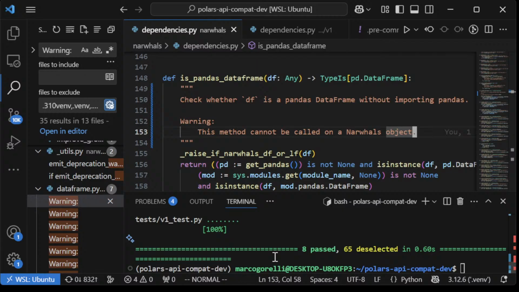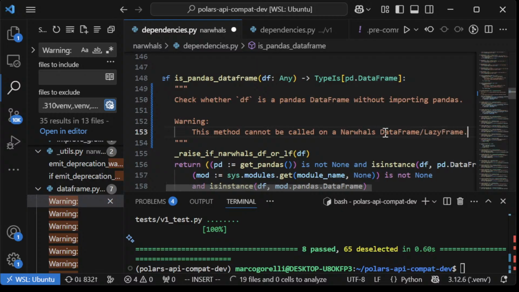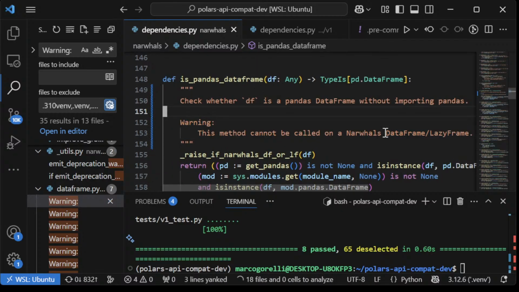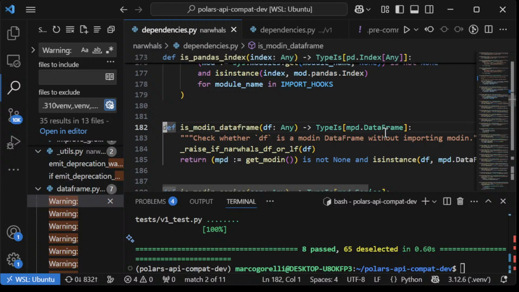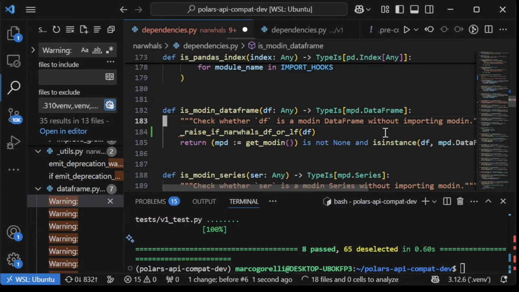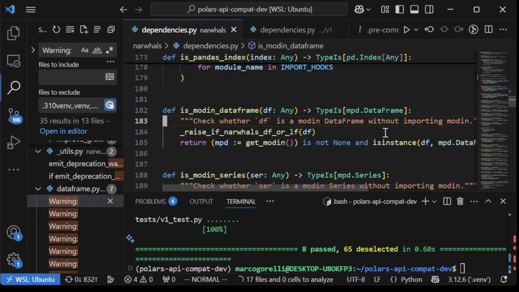Or, I don't know. Data frame, lazy frame. Yeah, this will do. So def is underscore anything data frame. Okay, again, maybe we want a Vim macro for this.